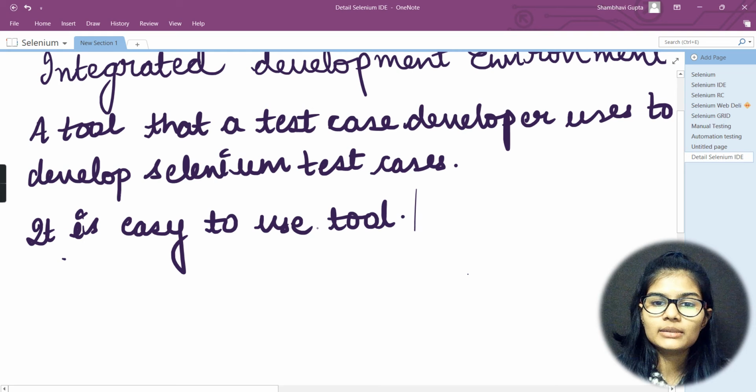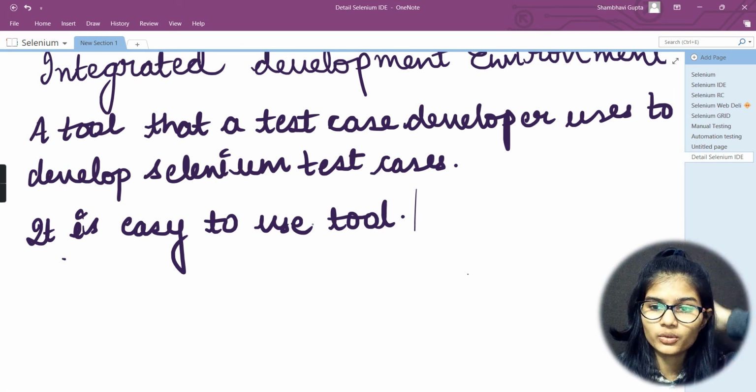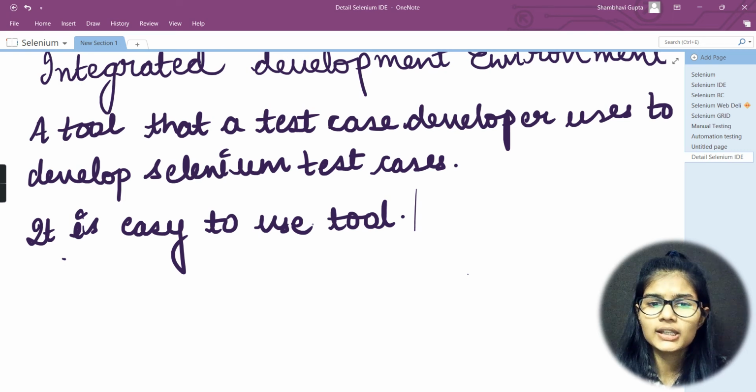Okay, one more thing, that Selenium IDE is one of the tools in Selenium which completely work upon web automation only. So it's just one of those, right? If someone is very new to developing these automated test cases and all those things, then in that case it is an easy to use tool actually. So you could go ahead with the use of the Selenium IDE.